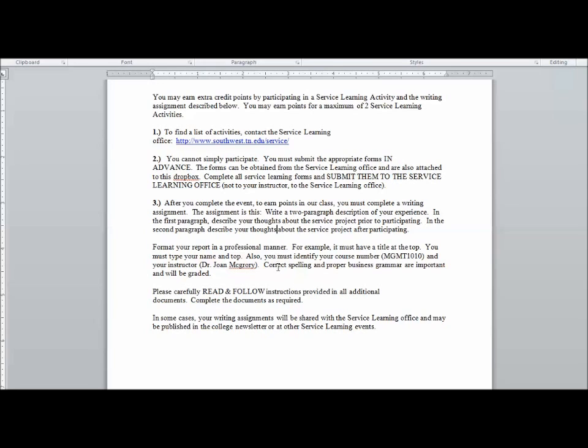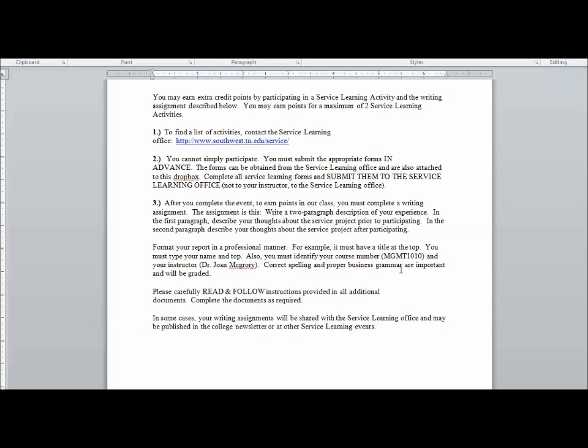It does require some service on your part, but I do want you to understand that you are a business professional, you're a business student, and you cannot just sling this work to me and expect that you're going to get credit for it. I want you to format this in a professional manner. You're writing it, you're formatting it like a report. Put a title at the top. Put your name on the page. Identify your course and your instructor, which is me. Make sure that you use correct spelling. Use the spelling checker and the grammar checker so that you do a good job.